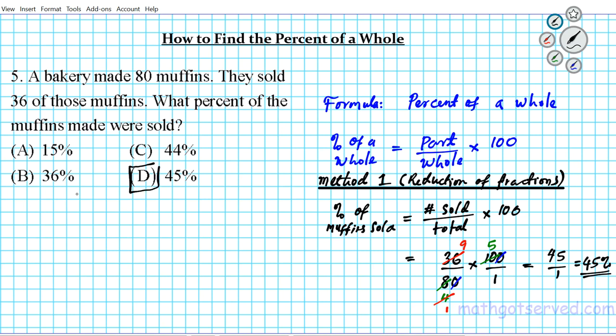Let's take a look at another method of doing this. Method 2 involves long division. We're going to use long division and then decimal to percent conversion procedure. It's no different from what we have here. This fraction, 36 over 80, we're going to divide it. So 36 divided by 80. The top dog goes in the dog house, so the numerator goes right here and the denominator goes on the outside. How many times does 80 go into 36?